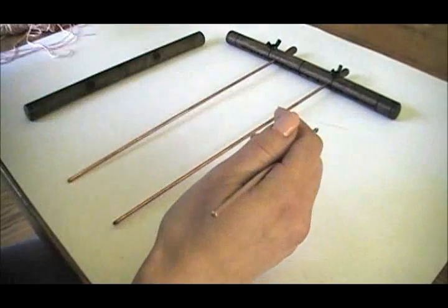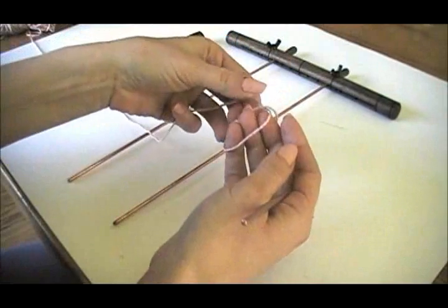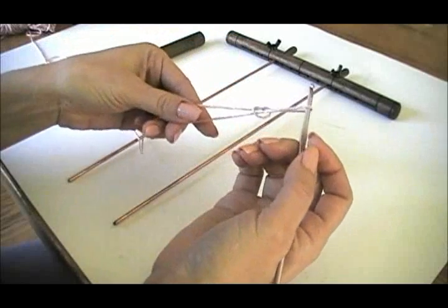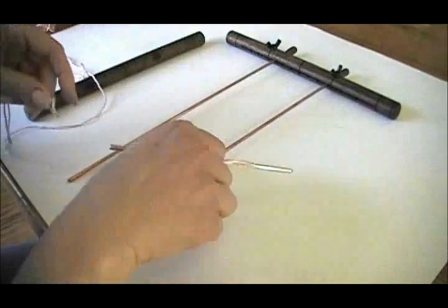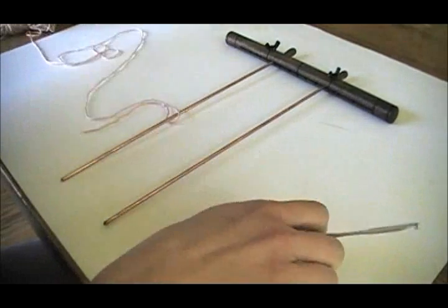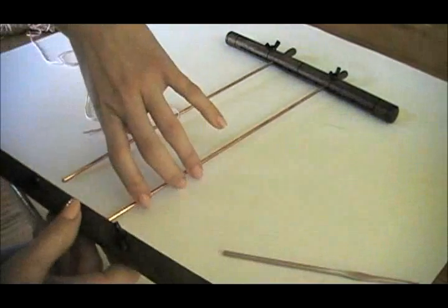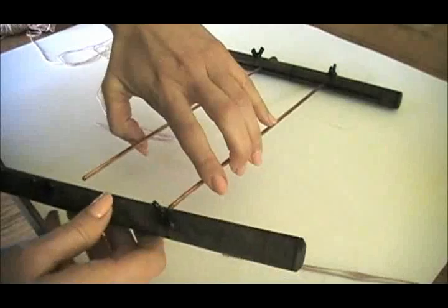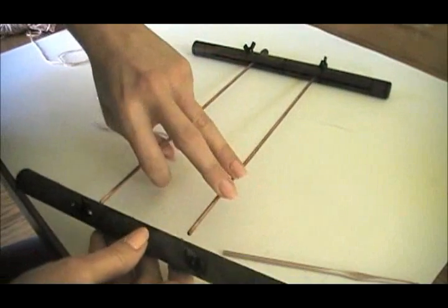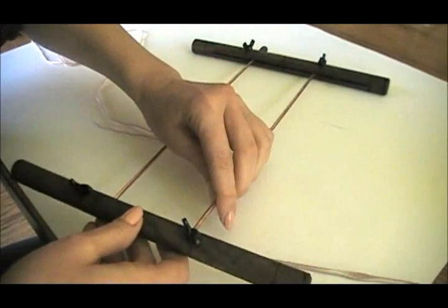What you need then next to make a hairpin lace strip is some yarn. Now I'm going to take this yarn here and I'm just going to make a slip knot, and I'm going to slip it on one of the prongs. And then I'm going to take the bottom of the frame and put it so that the prongs of the frame are being held completely parallel.